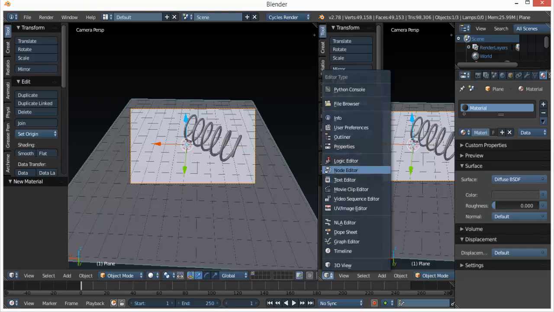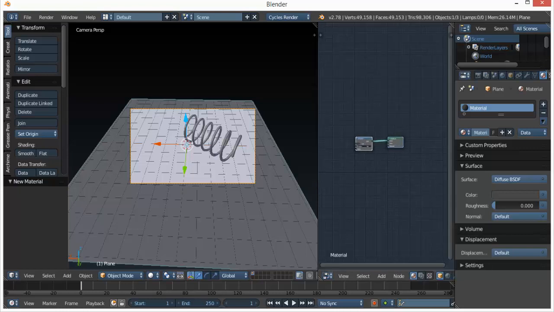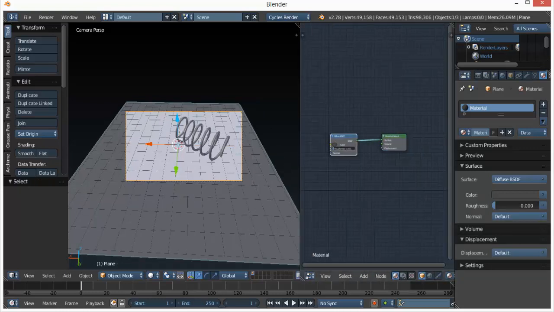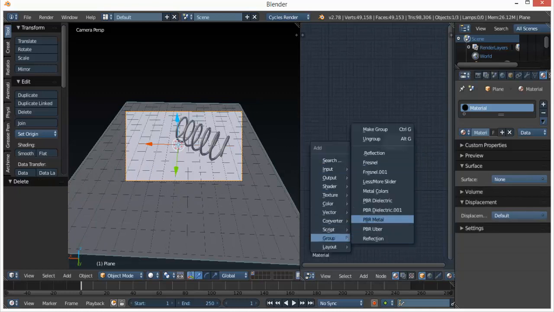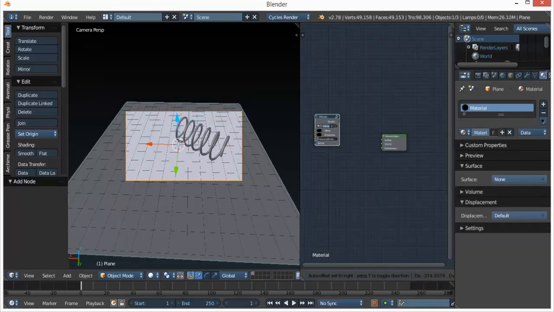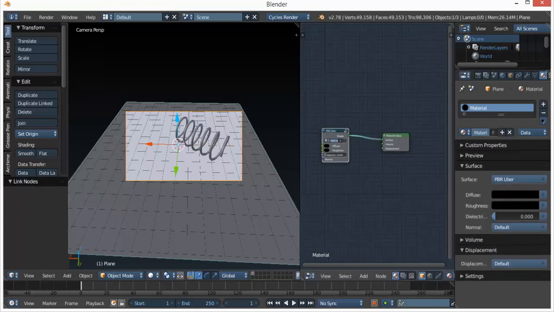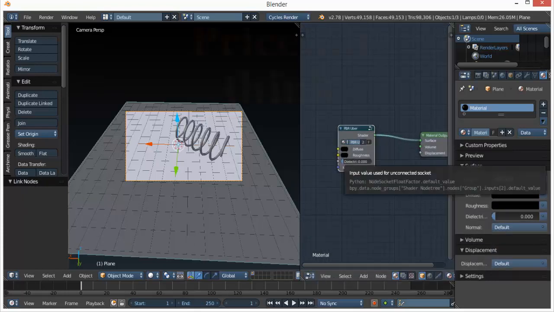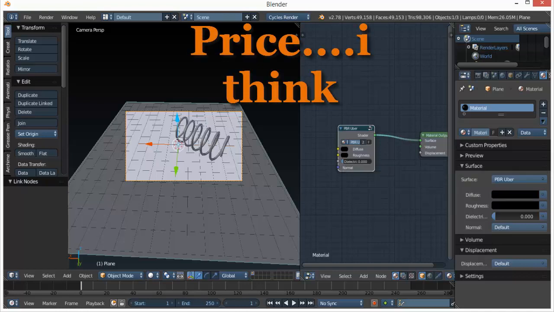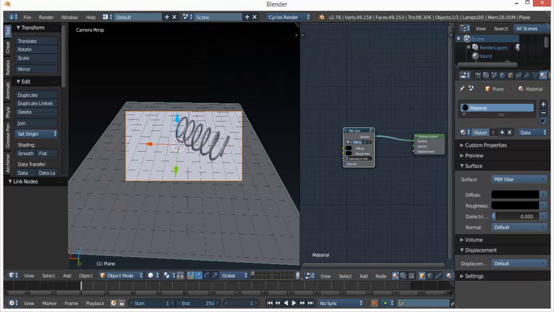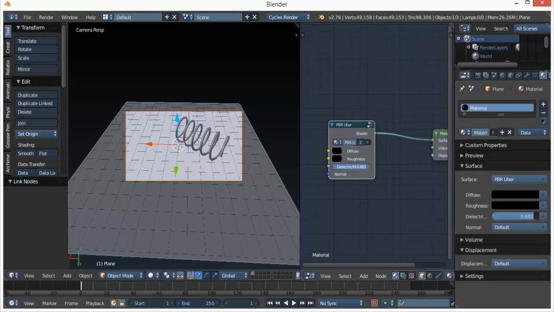So let's go to the node editor. Now, the way I do metallics now is a bit different than I did before. I got these nodes from Andrew something, I forgot, but Blender Guru, I think, is his YouTube channel name. He made a tutorial about PBR shaders, although I think in Blender 2.79 it's going to be called the Principled shader and you'll be able to use that, but I have 2.78 for now.